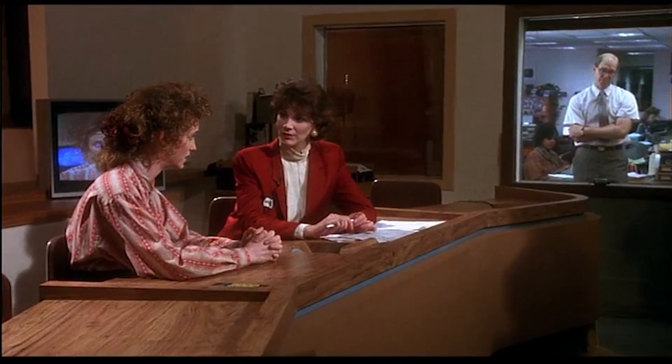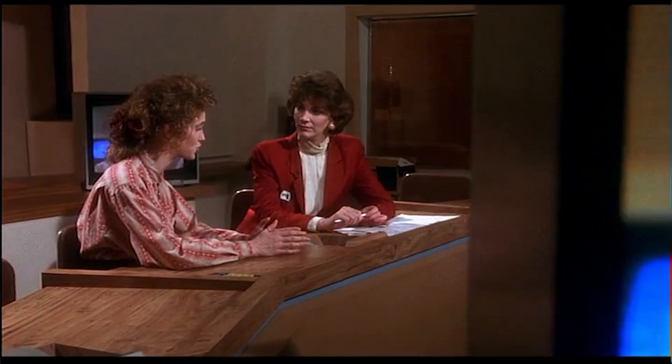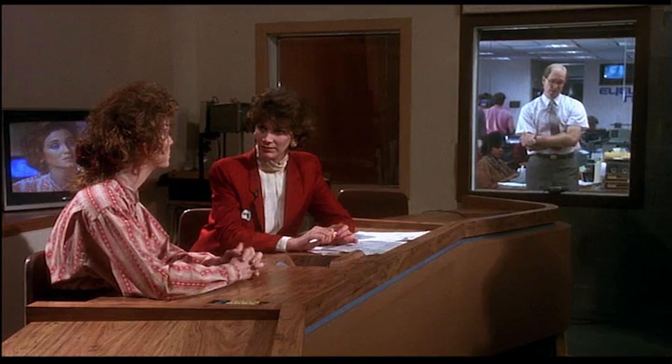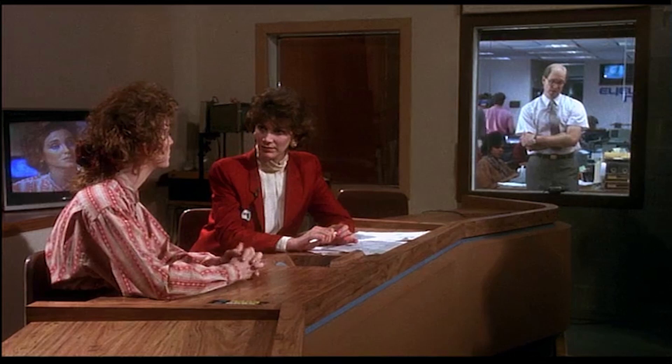Her boss appears in a window. Our eyes are drawn to him — he's in blue light, different from the more orange light inside the room. We know he's thinking he's got to stop her from saying what she's saying; he's being pressured by the police chief. In this angle we're not really seeing April's face very much — we're looking at her from the side. So they put a monitor right behind her that's a close-up of her face. It's kind of like a close-up of April and then her boss, and they're facing off in a two-shot — all done artfully in one shot.